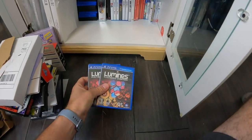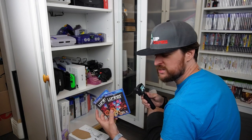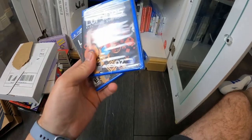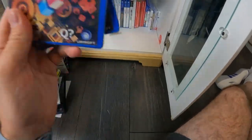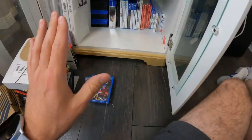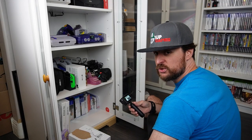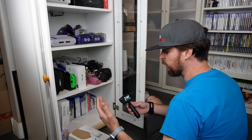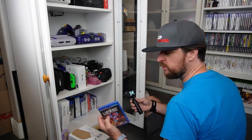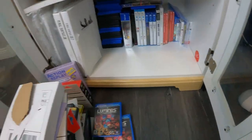Also in the back — this is where stuff really gets good. We have two more copies of Lumines for Vita, sealed. We already have this in our collection, and these are duplicates — probably bought a big lot and now have extras. We're sitting on Vita games. A lot of times we'll pick up the loose version for our collection, then find the complete version and wonder what to do with the loose one. Or we'll find a sealed copy and upgrade — put the sealed one on the shelf.